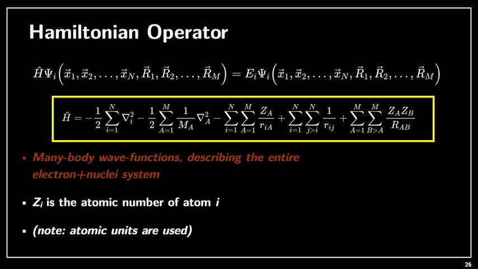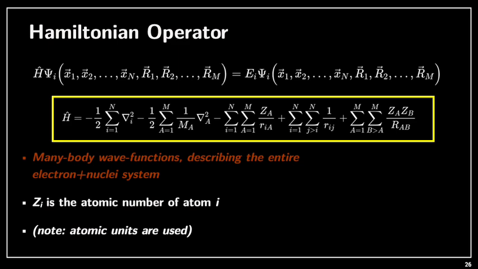The next term is interesting. If Z_A is the charge of the ion A, and R_iA is the distance between electron i and ion A, this is simply an attractive potential. Sorry, not a force, an attractive potential, which corresponds to the electrostatic interaction between an electron and a positive ion. It is attractive, and you can know that by looking at the negative sign. That means the larger that term, the more negative and therefore the more stabilizing it will be.